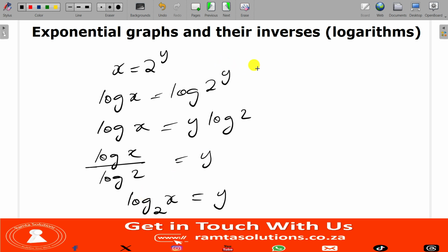So guys, these steps are not necessary. From here, you can get here, but I prefer to show them. And you don't have to show the step, because from here, you can directly come here, but I was just showing you how you get to this. However, you will watch the video that was popping a few seconds ago and it'll guide you on this. Okay, so this is the equation of the inverse.